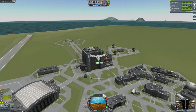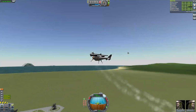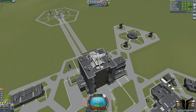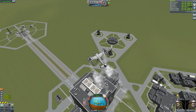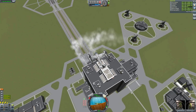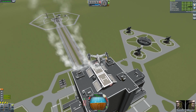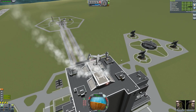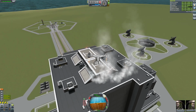Yeah, this actually flies pretty nicely. It feels like it wants to pull back a little bit, but the SAS keeps that under control. So if we just back it on up, throttle, nice. It actually does a pretty good job of just turning around. It's very controllable. And we'll just bring it down. Bring it down. Ooh, a little high on the thrust. Just get a little closer to the helipad. Let's throttle up a little more.